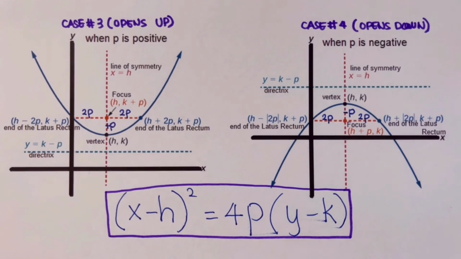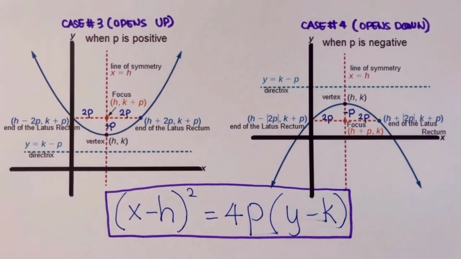So this is the equation for this general form that we have right there. And we remember that the p here is positive, since the coefficient is positive 5. And this is an example of case 1. This tells us that this opens to the right. So I'm just going to go ahead and write that information up here.